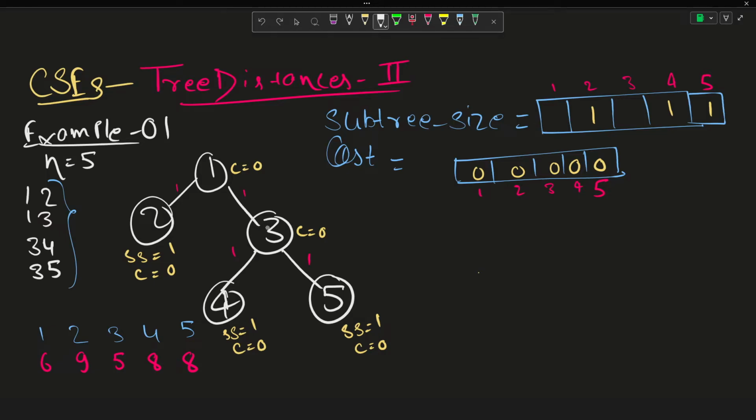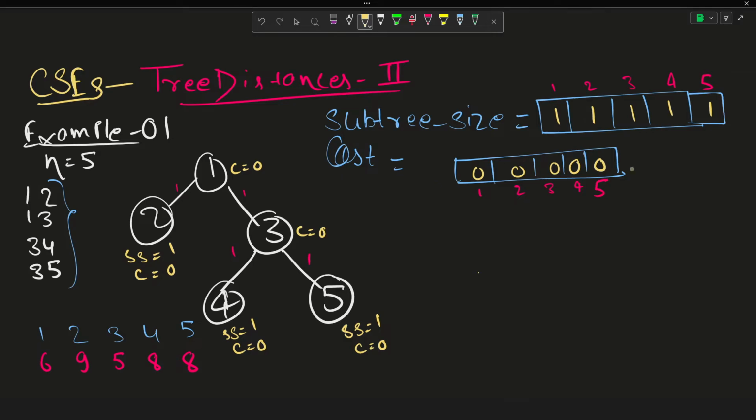So if you want to find the subtree size for 3, then I will simply combine the subtree size for its children. One thing that I forgot to tell you is, instead of marking the subtree size 1 for just leaf vertices, I will simply mark them 1 for every vertex, because every vertex will have a subtree size of at least 1 consisting of itself, right? So instead of marking it just for the leaf nodes, I will mark it for every other node. So for this array, everyone is present initially equal to 1. I hope that makes sense.